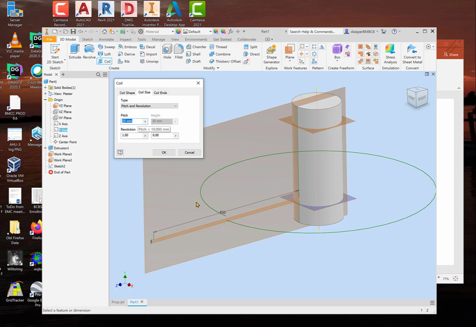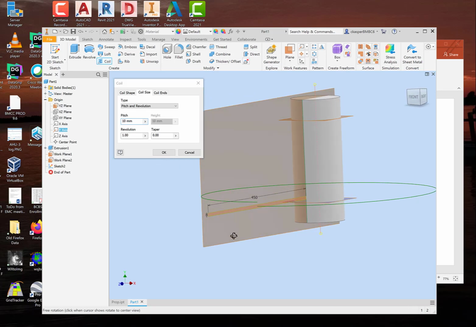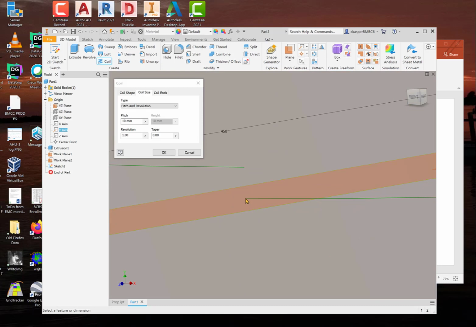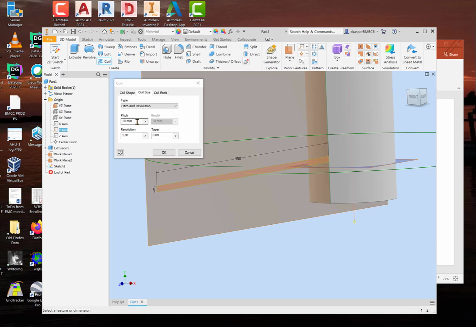Well, that's basically saying, here, I'll just rotate this up this way a little bit. Do you see that? Here we go. See that gap from the start to the finish of where it's projecting it will go? That's a 10 millimeter gap. That's what that 10 millimeter is.